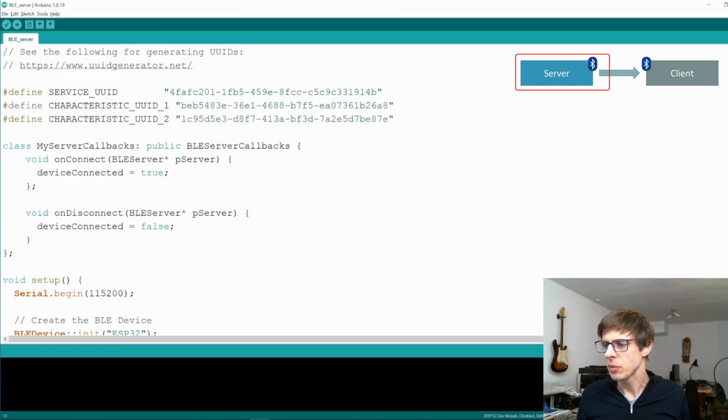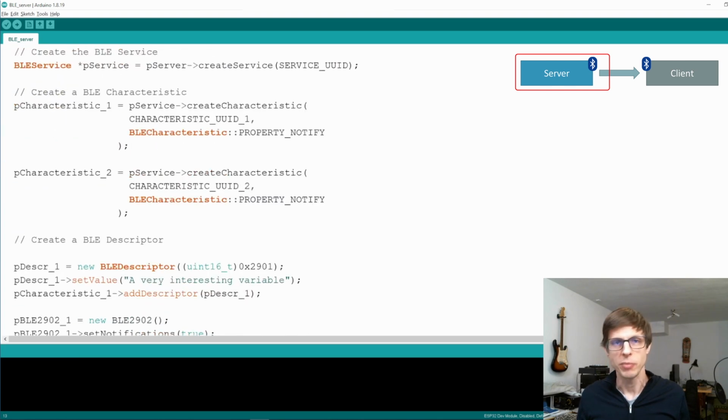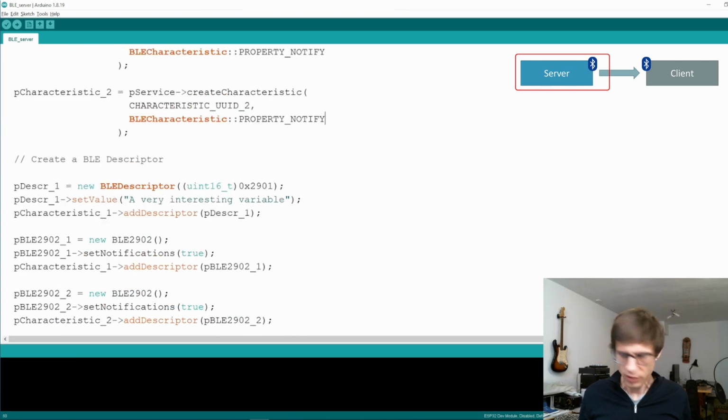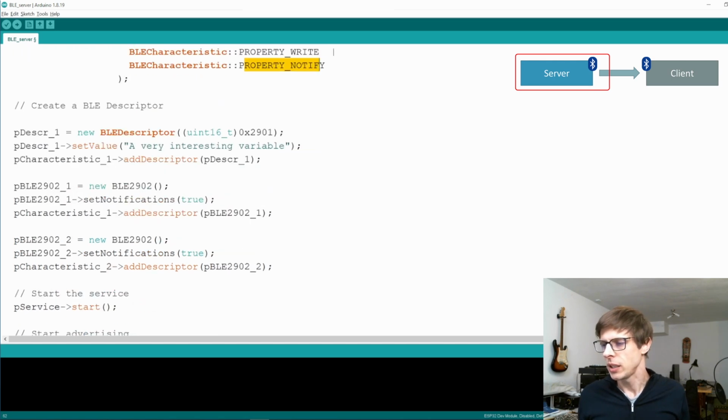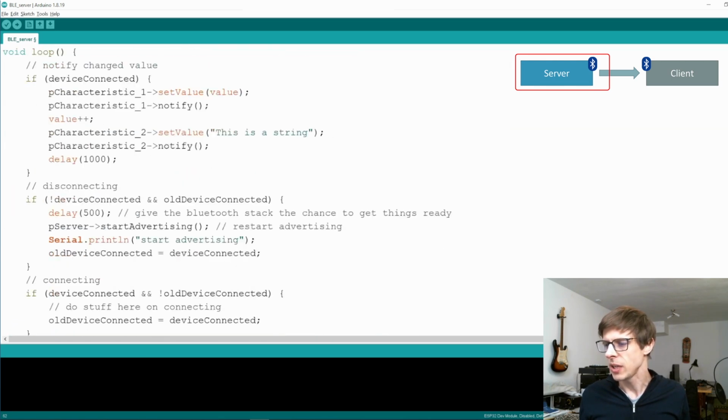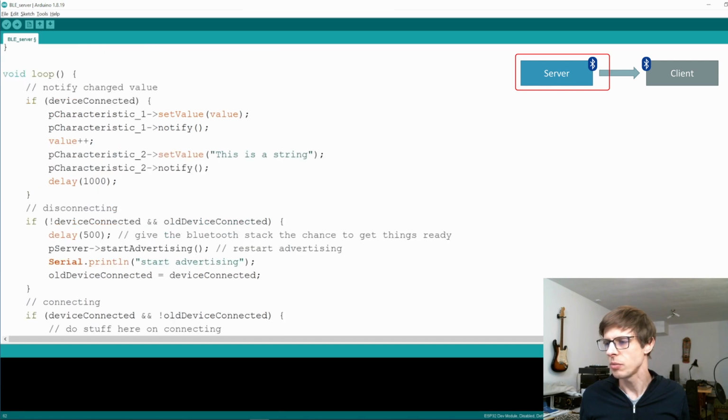All right, then the first thing we need to do is to scroll down to the definition of pCharacteristic 2 and add the fact that we want to be able to read and write. So I went ahead and already copy pasted that in. So that's a pretty standard BLECharacteristic, and then PROPERTY_READ. And then don't forget this OR sign over here, otherwise it won't compile. And then there's PROPERTY_WRITE, also with an OR sign afterwards. And then the last one is PROPERTY_NOTIFY. I said we won't use the notify, but I'll just leave it in for now. Then, yeah, this all stays the same.